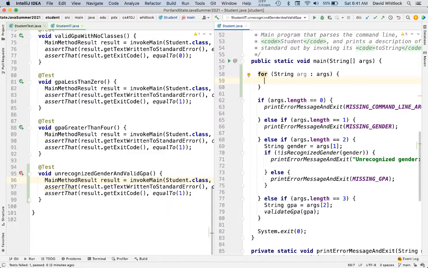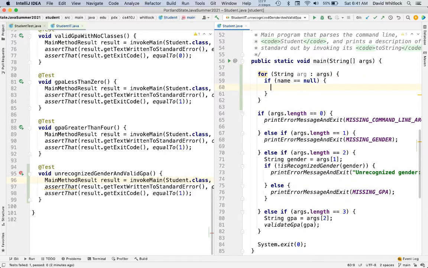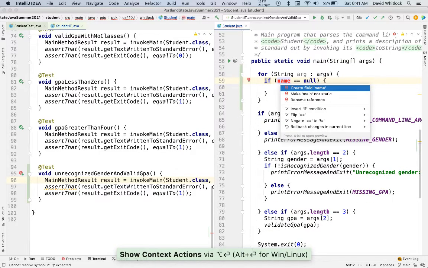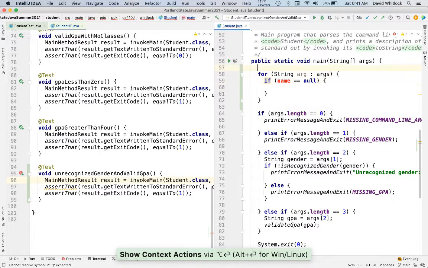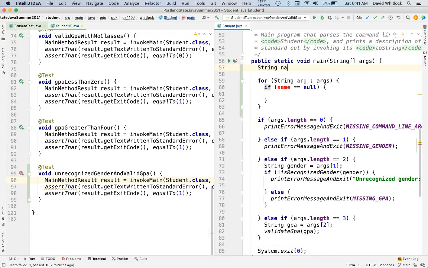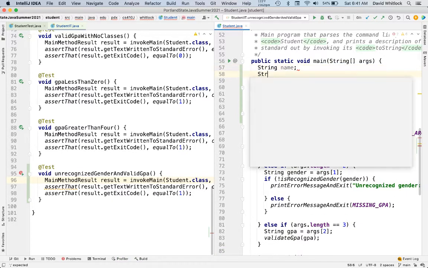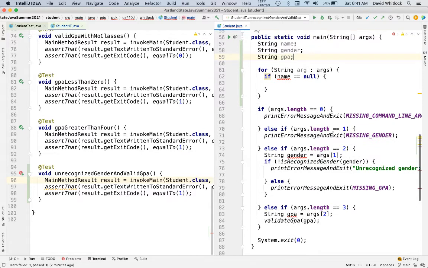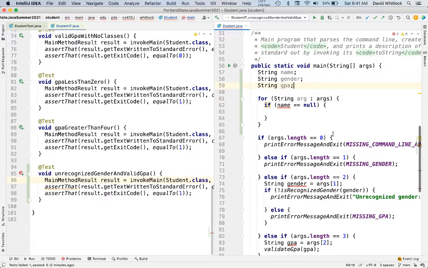I'll create variables: the name, the gender, and the GPA, which I'll start out as a string. I might change that. We're also going to have classes, but we haven't gotten that far yet, so I'm not going to try to do it now.